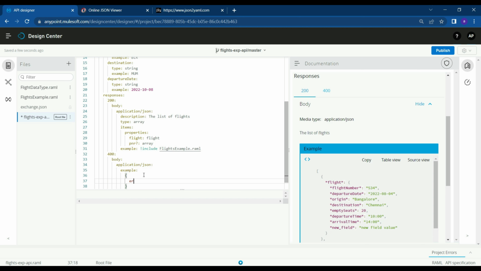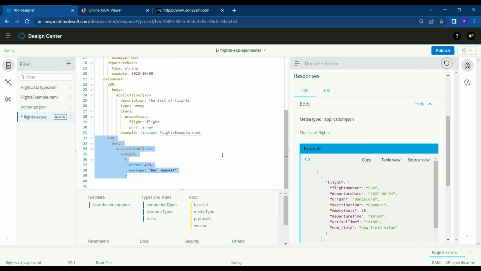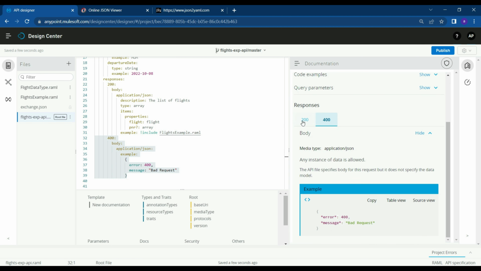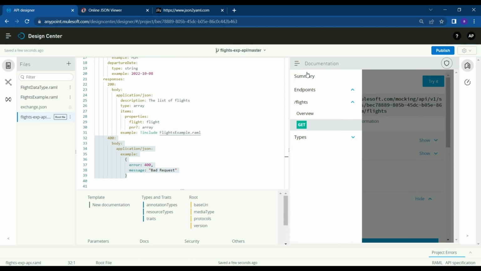We can add error code and also the message. Currently we just have the 400 response, and if you want to add multiple error responses, you can add 401, 500, and so on. If you have repetitive codes, you can create resource types as well. For now we just have 400 for the getFlights API.